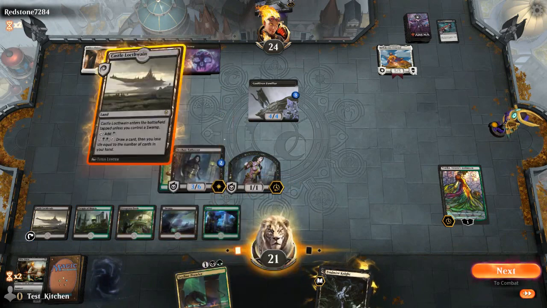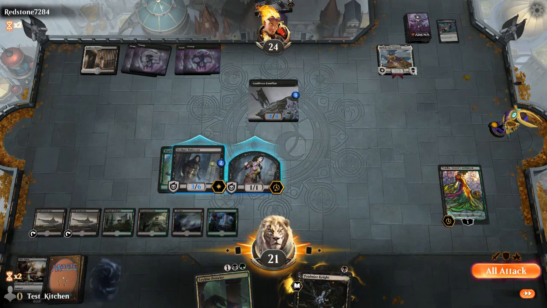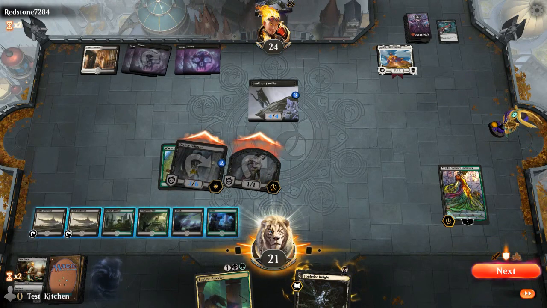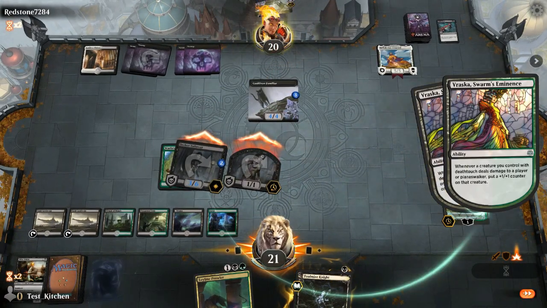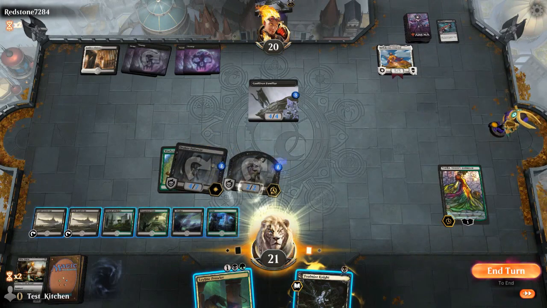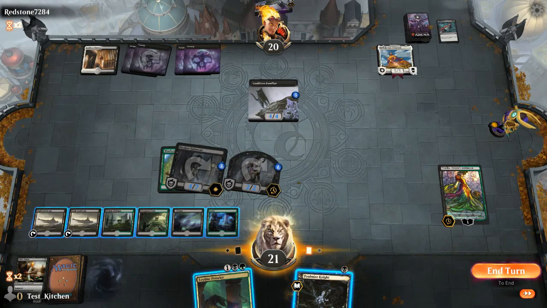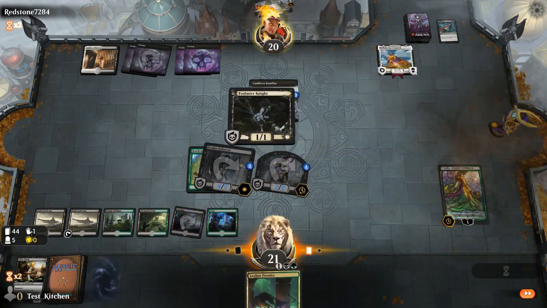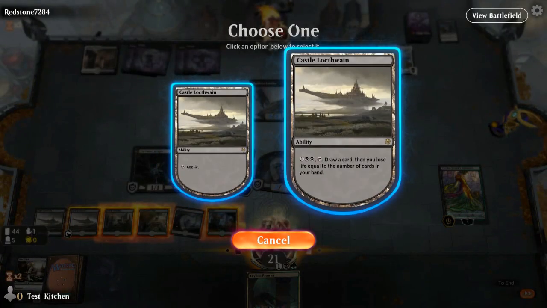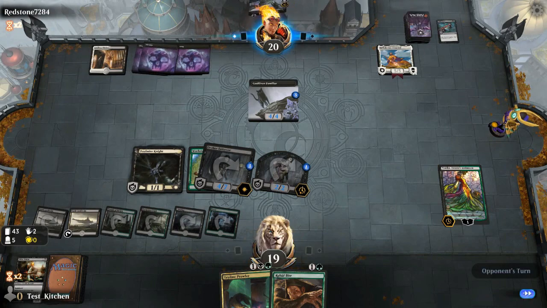Alright, Castle Lochthwain number 2. Let's try and get in with some dudes. They'll let us. They're down to their starting life total, but now we got some big boys. 4-7 and a 2-2. Now, I can play Falmar Knight and still draw a card. I could do that. Falmar Knight. Castle Lochthwain on the main phase, in case we get a 1-drop. We don't, but that's fine. Rabid Bite's a good card.